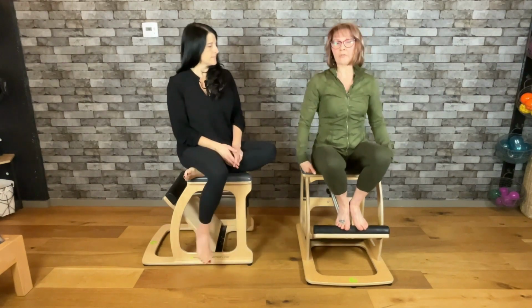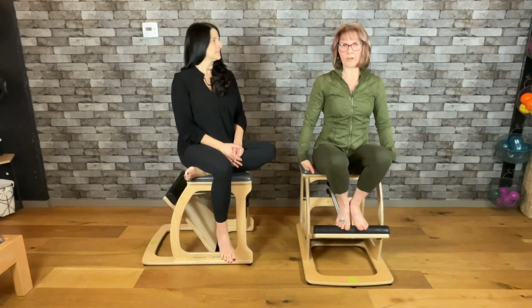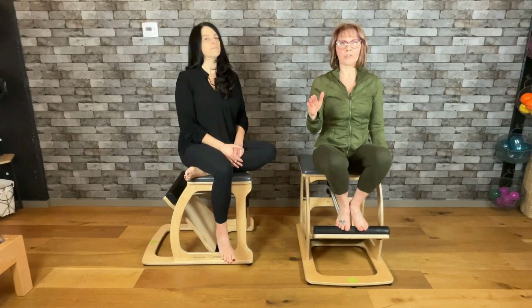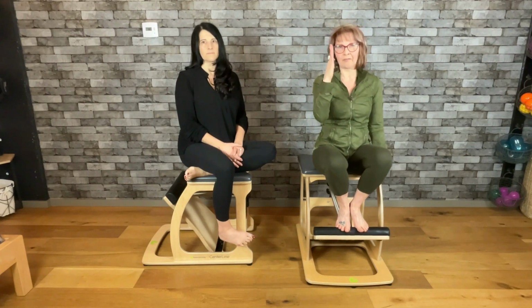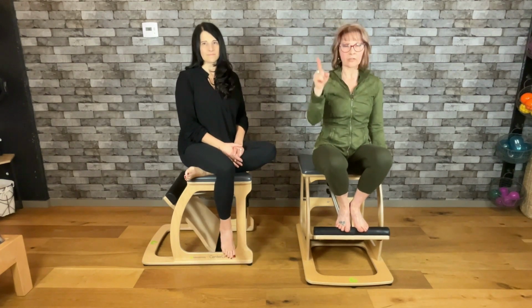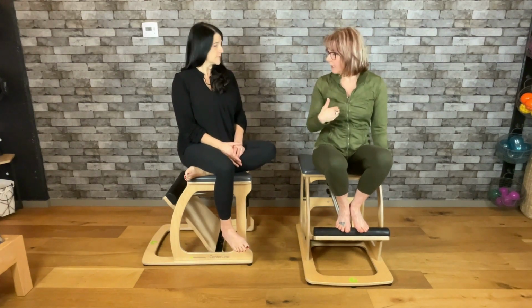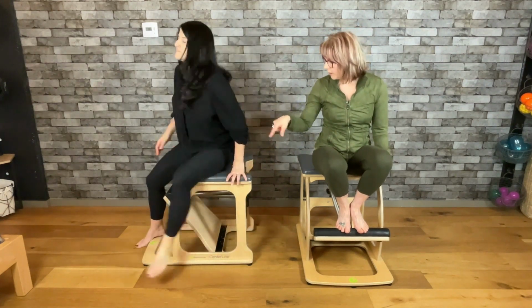You're sitting generally to the front edge of the chair, and you're in a neutral spine or a straight back. Now, when we say straight back, we don't mean that the bones of the back are flat. We still do have those natural curves. So I'm gonna have you do this with me. Sure. And I'm gonna have you face that direction.